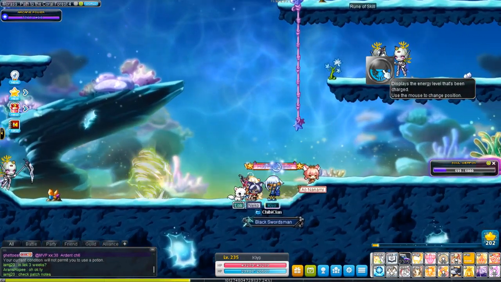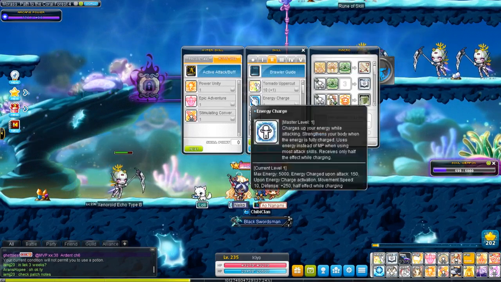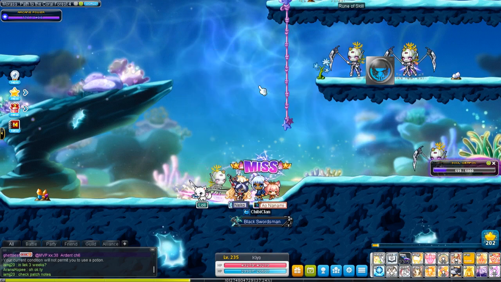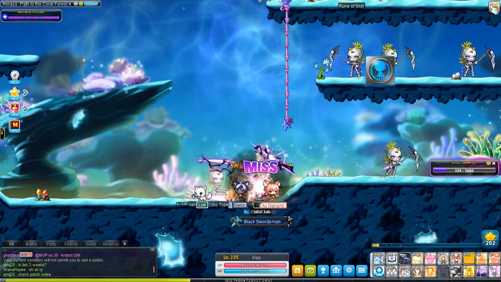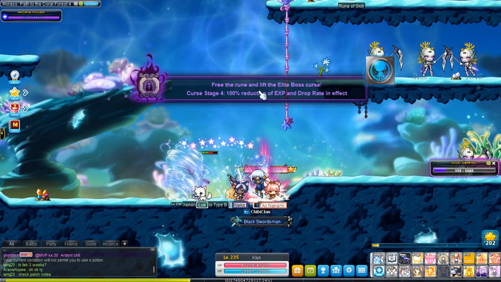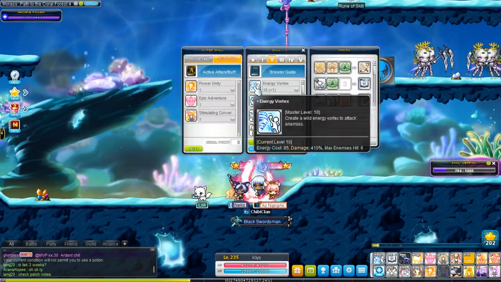So Tornado Uppercut goes about that far when you're uncharged. And then if I were to charge, it would go farther because Tornado Uppercut turns into a new skill called Energy Vortex. And it goes farther. A little bit farther. And instead of using MP, it now uses energy.